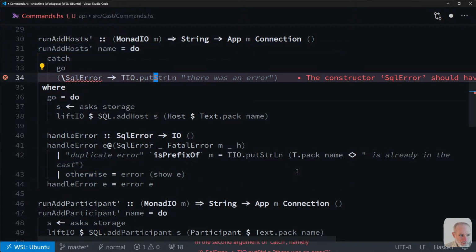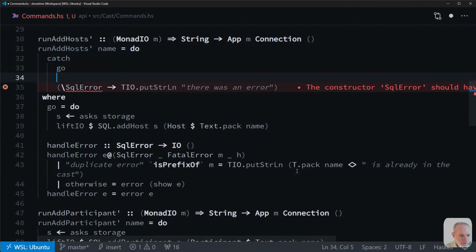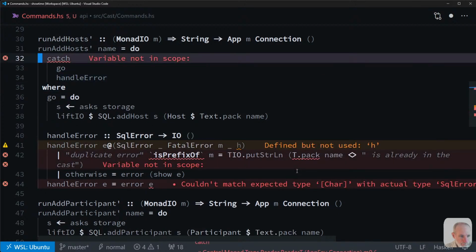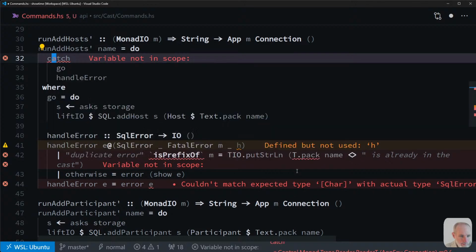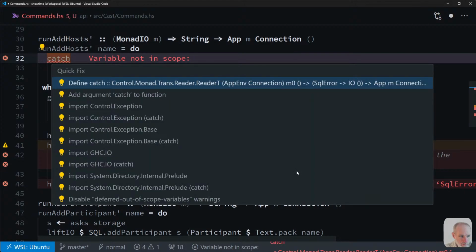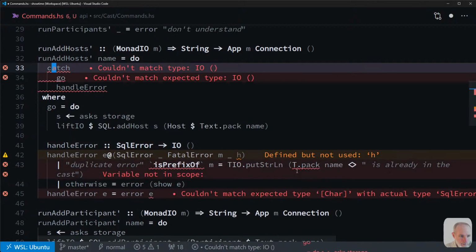And handleError of anything else. Just do that. And then here we can say catch go handleError. Control exception catch.